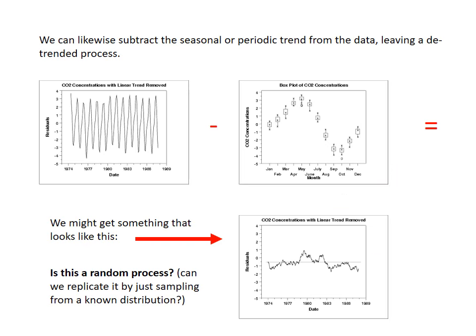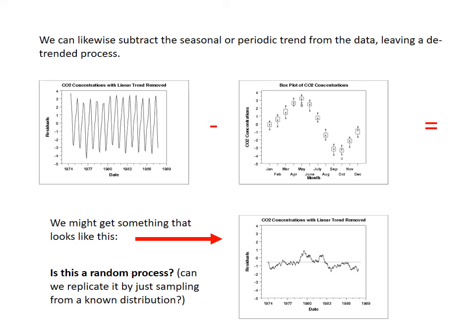So the same way we subtracted the linear process over time to account for the gradual increase in CO2 concentrations, we can also subtract the seasonal or periodic trend from the data, leaving a further detrended process. So what we're starting with now are these residuals that are centered around zero but exhibit really strong seasonality. And what we want to do is get rid of that seasonality and just understand how CO2 concentrations change throughout time if we take out year-to-year trends and we take out seasonal data.